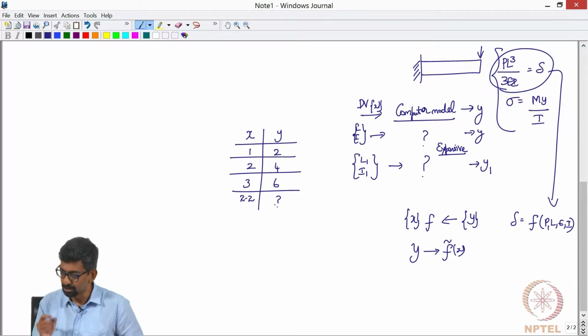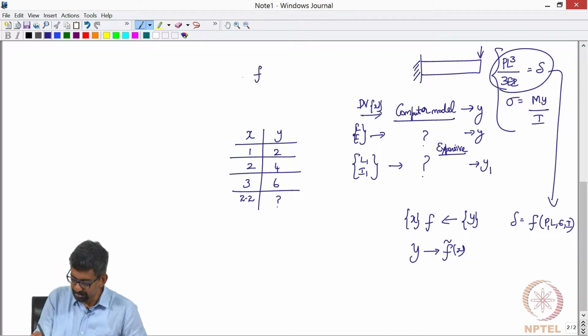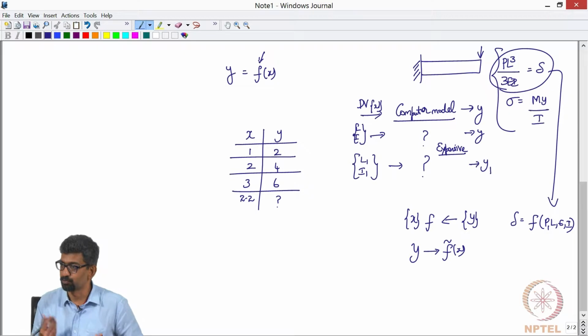So, what is the goal? My goal is, can you find a relationship, this f, can you find? What it means is, you give me a new x, I will give you the new y. You cannot say, sir, you got this x and y, why do not you go and find? Yes, it will take 4 days, but can you give it to me in a few seconds? Can you give me a closed form solution?